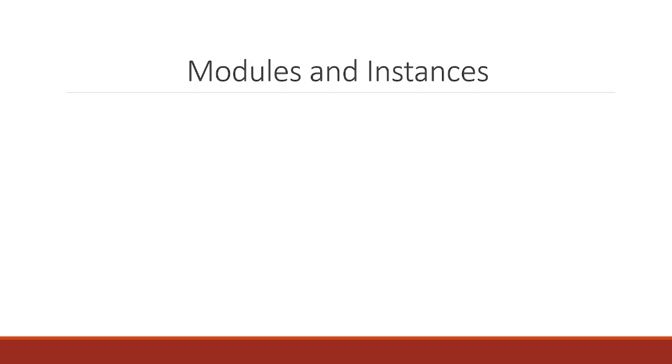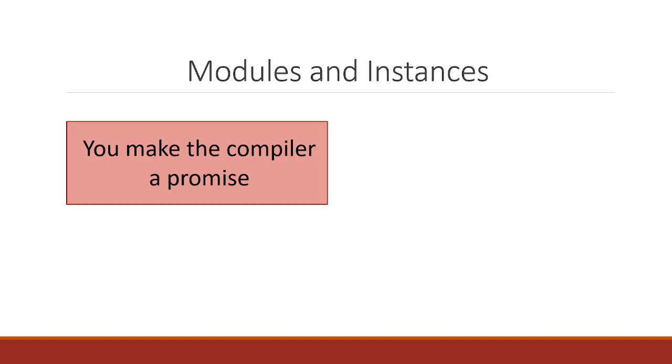Not all languages have this separation of declaration and definition that Verilog has. The main advantage is that it makes code easier to share across projects. Basically, when you declare a module and code up what it can do, you are reassuring the compiler that this module exists, and the compiler will be okay with compiling code that tries to instantiate this module.